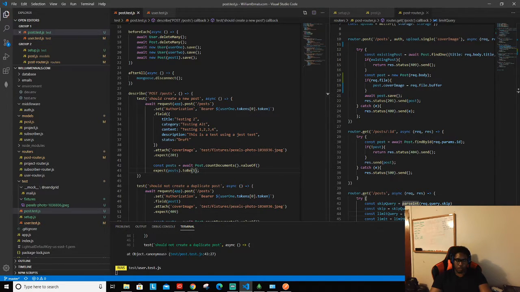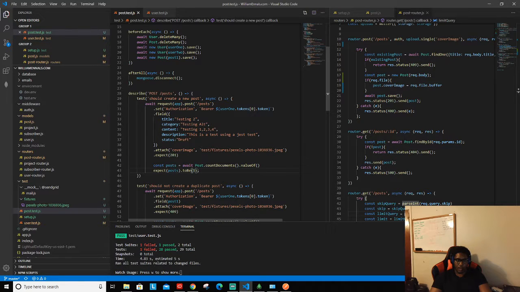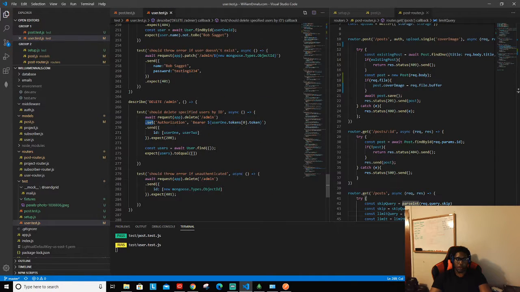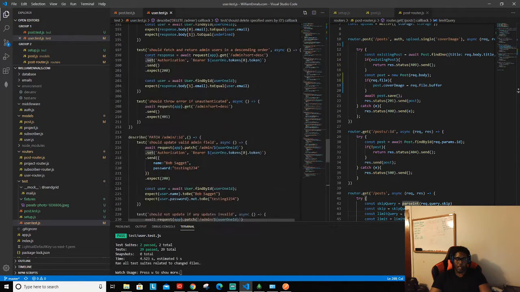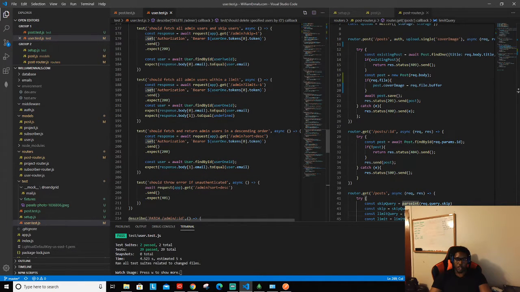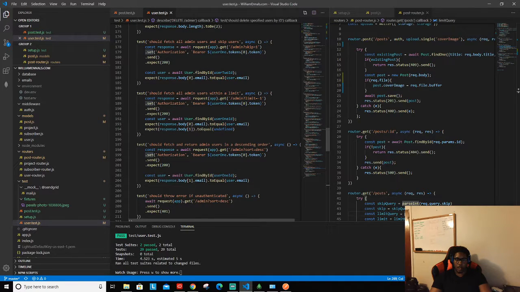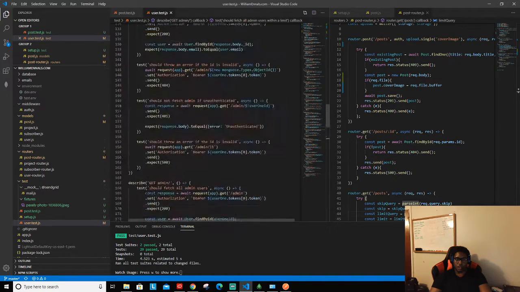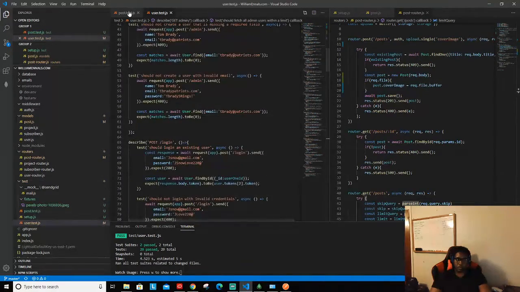If that's all you need to do, then that's fine. You don't have to make it more complicated than it needs to be. But if you need to check something very specific, like with our user, we needed to make sure that our password was also changed. So that's why we did that. And when I did some of these things here, this is more about the sorting, and that's why we had that. So it's all about what you're trying to test.